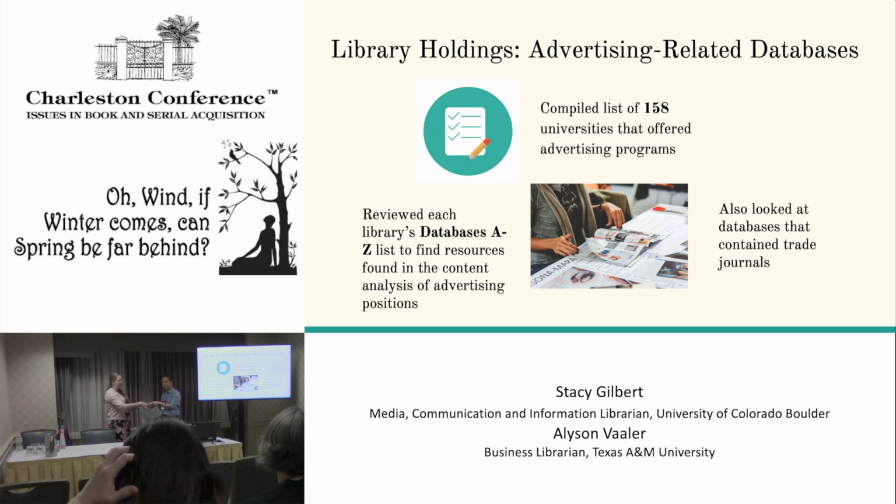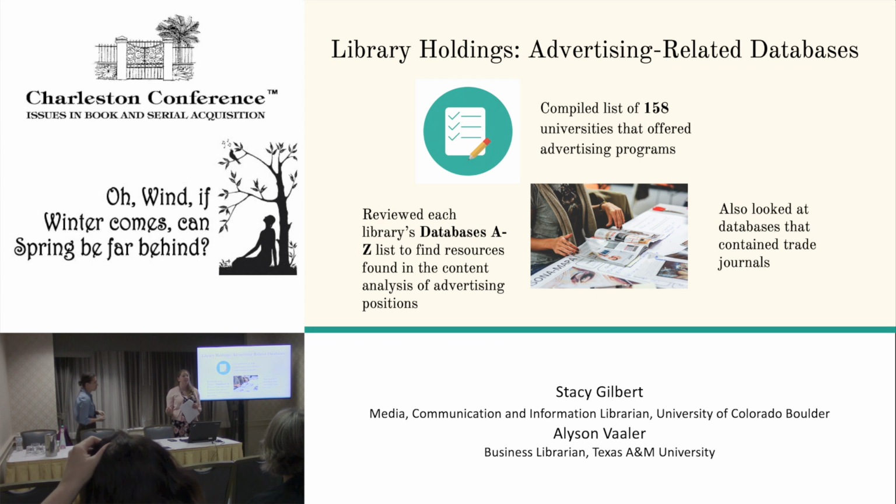After we had done that, we entered sort of phase 2, if you will, of our study, where we looked at the library side of things. So we looked at the workplace resources, and then we wanted to compare that to what university libraries had that may relate to advertising. So what we did was compile a list of advertising programs of universities that had advertising programs. And we ended up with 158 of these.